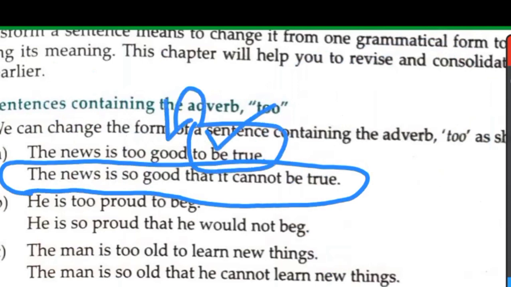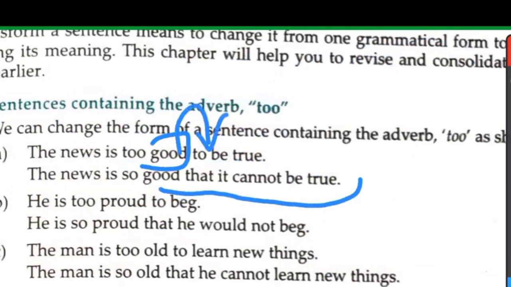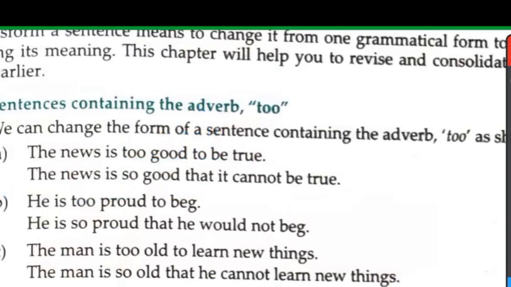after the adjective good. There is an adjective in this case, good. The adjective can be any, but after the adjective, if there is an infinitive, then only this structure will be used. Okay, that is given in your 8th standard book, but I know that you haven't read that. I know that nobody picks up the book. And I even know that it must not have been explained in the class too.